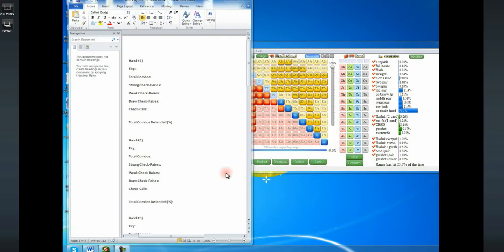One last thing to mention before I randomly generate our first flop: you can see right here I've written down what's the flop, how many combos do we have, what are our strong check raises, weak check raises, all that fun stuff, to write down the total combos we're defending. Again, we're not going to know exactly how much we need to defend on each flop, but it's good to write everything down and get an idea of what we actually are defending.